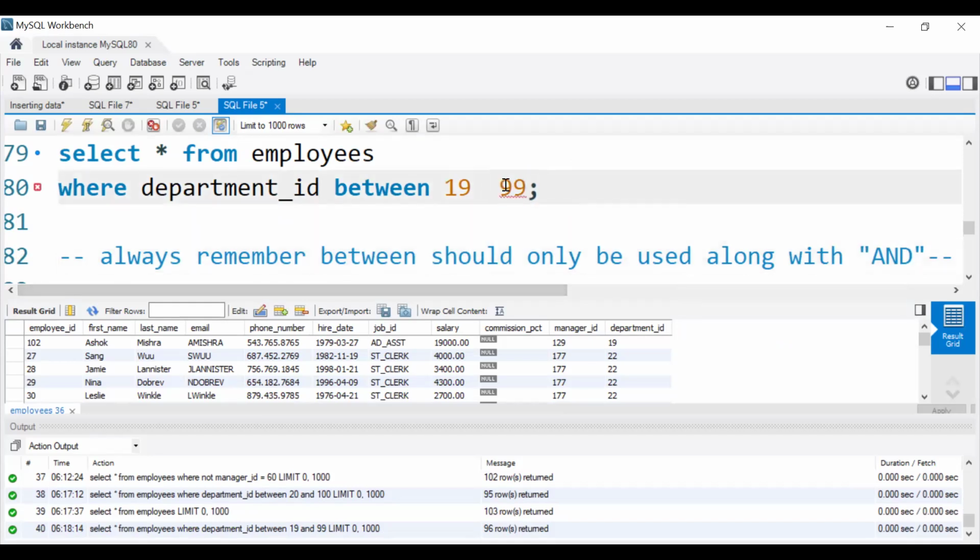See, if I remove and and place a comma, this is a syntax error. And if I remove this comma also, this would also be a syntax error. So we always have to maintain the and operator whenever we use between. So this is the use case for between.